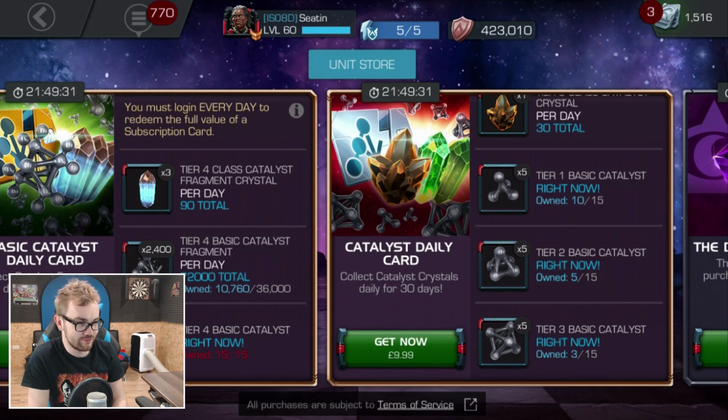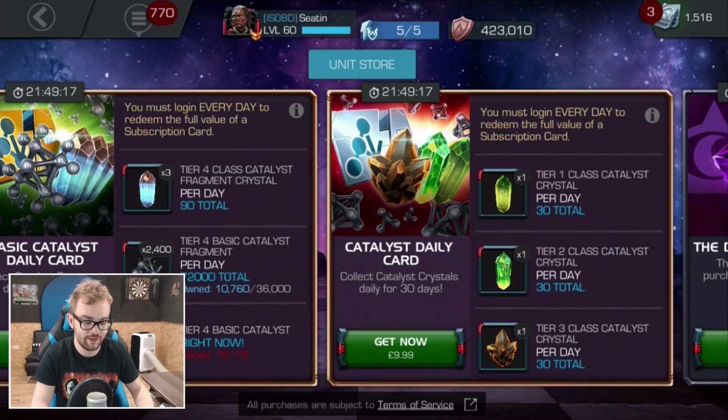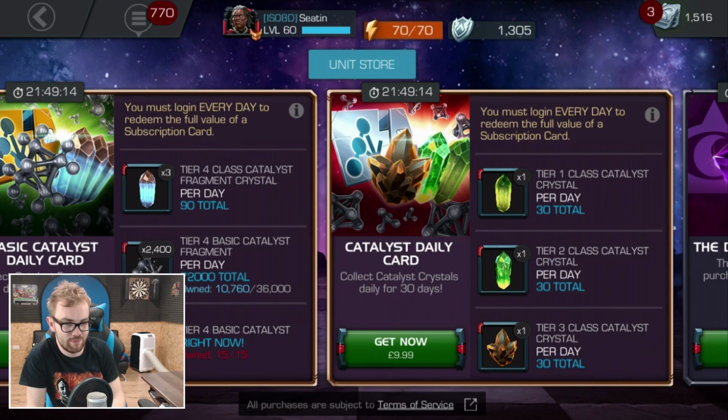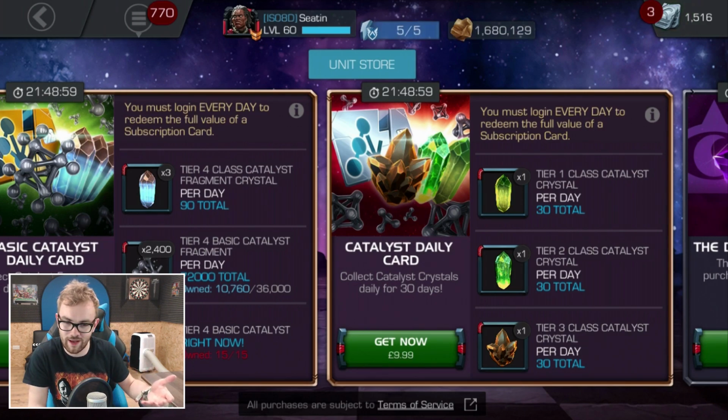I think this one is very enticing because Tier 1, Tier 2, Tier 3 class catalysts are just an annoyance to farm. They're very easy to farm, but it's very annoying to do them on a daily basis over and over again, to constantly get all the rank up materials for champions. So I can see this being a very enticing purchase for those people who have a little bit of disposable income and value the time it would take to complete those quests over the money it costs to drop down on this. That's not too bad, and I can definitely see the appeal in that one.